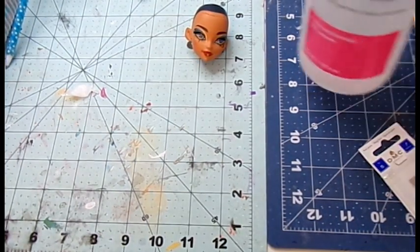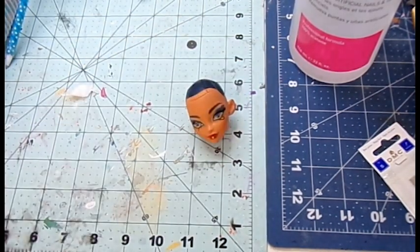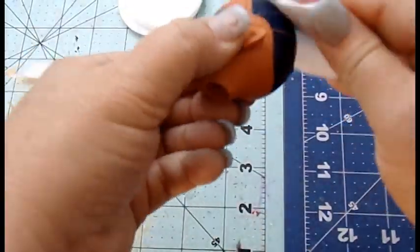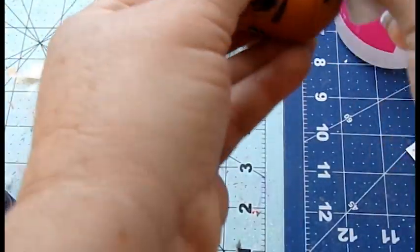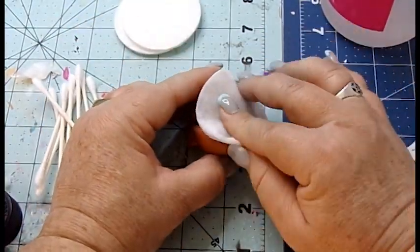For now, though, we've got to take off her face paint. My client did ask for an exotic makeup, so we're going to take off all the original makeup. And while we're at it, since we're changing the hair, we also have to take off the paint on the scalp. Good news is I won't have to repaint anything beneath it because it already matches the majority of the hair that I'll be using.